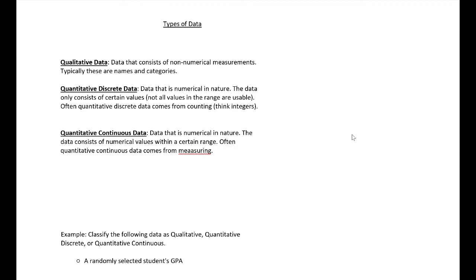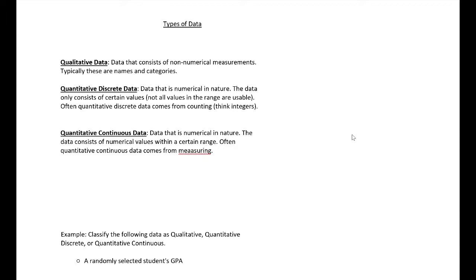What I mean by that is, think of counting. Whenever we count something, we go 1, 2, 3, 4. But even between 1 and 2, there's an infinite number of numbers that we are skipping over. So that's why we say whenever you have a discrete data set, you're dealing with something that more than likely you're counting. Okay. On the other hand, a continuous data set, quantitative continuous, is something where it fills in those gaps that the discrete left behind.